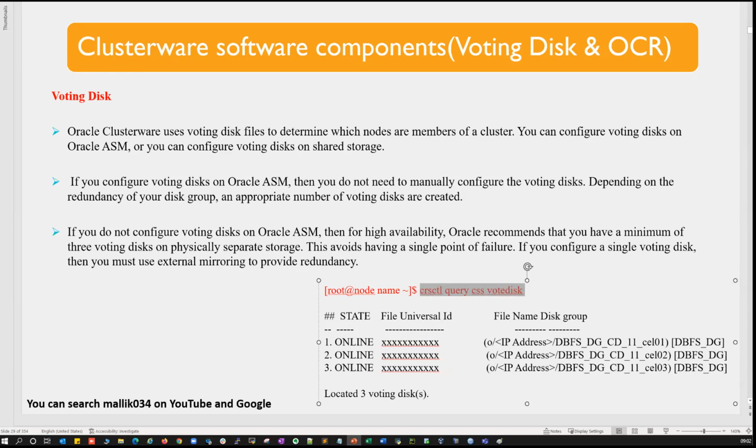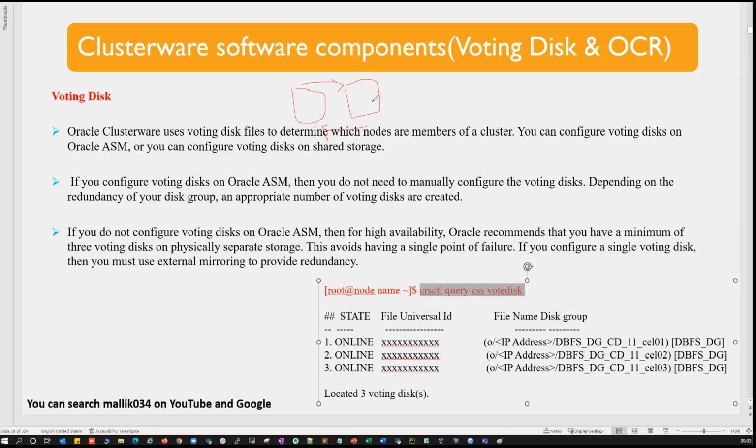What is a network heartbeat? Network heartbeat is your node to node communication. For example, node 1 will ping node 2, and node 2 will send a response to node 1. And node 2 will ping node 1, and then node 1 will send a response back to node 2. So both nodes will ping: okay, I'm available as part of my cluster, are you available? It's not a TNS ping, it's a network ping it will do.